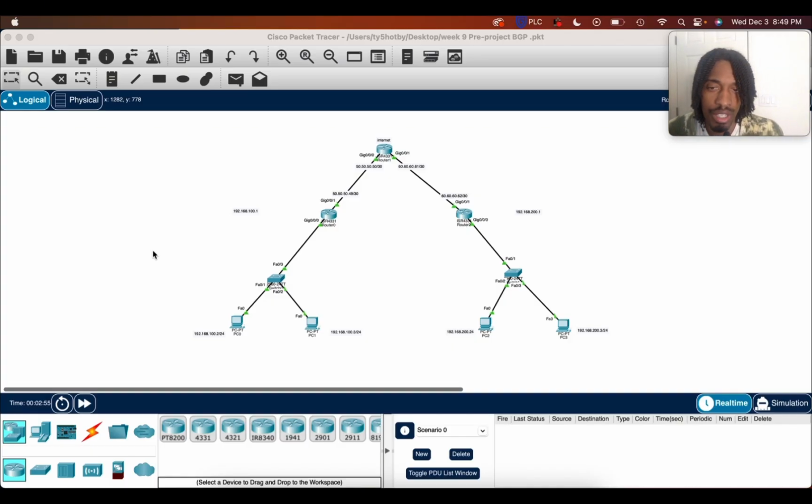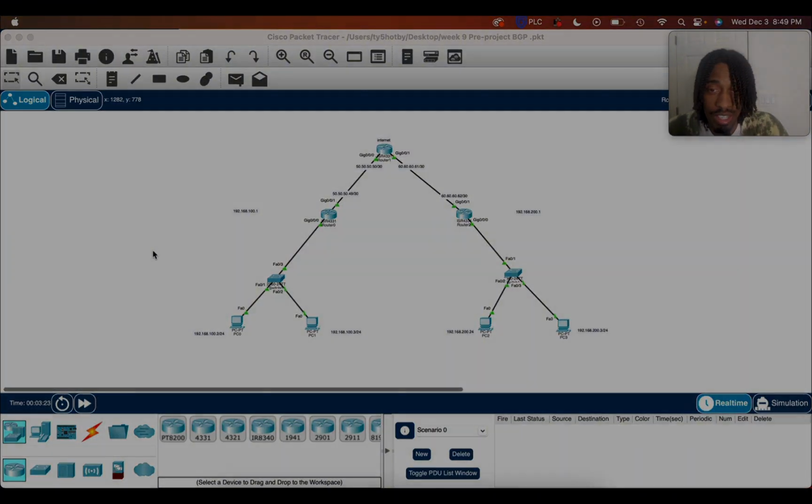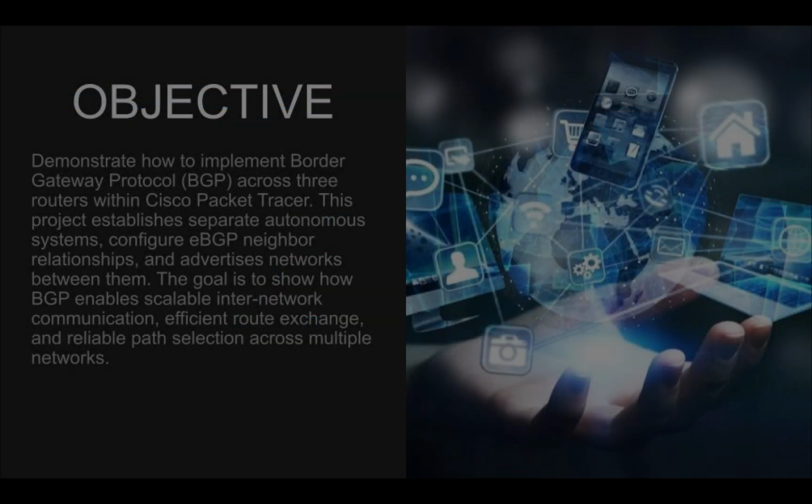This is the first video of a two-part video project series where we will be configuring BGP in the first video, and in the second video, we will build upon the same topology to configure tunneling. I will give you a little bit of background about what we have here within our topology at the moment. But first, we do need to identify our objective, because without an objective, we won't know what we're doing. If we don't know what we're doing, then we won't be doing anything at all. So let's go ahead and get that objective out the way.